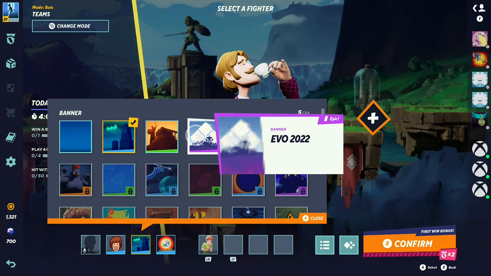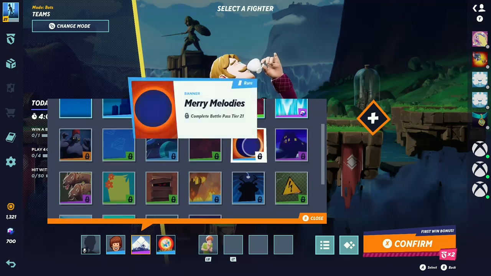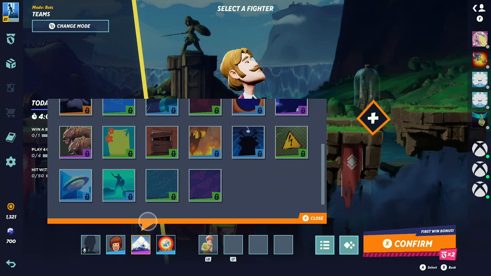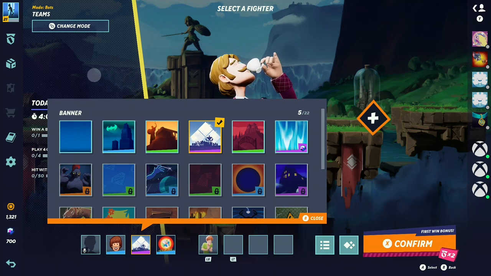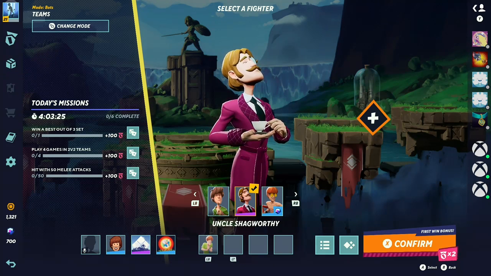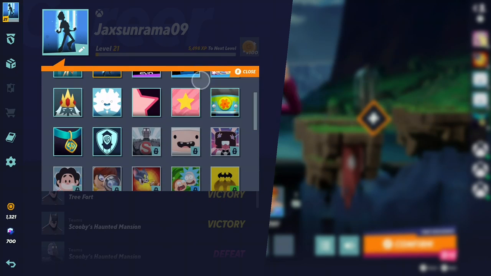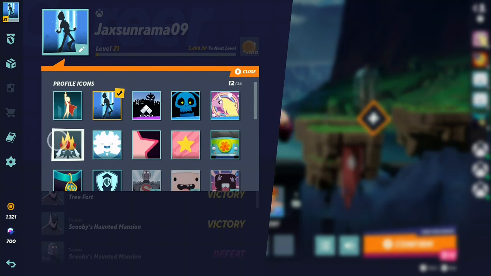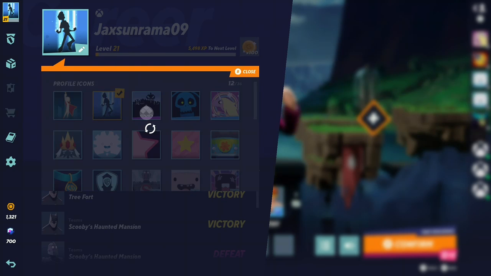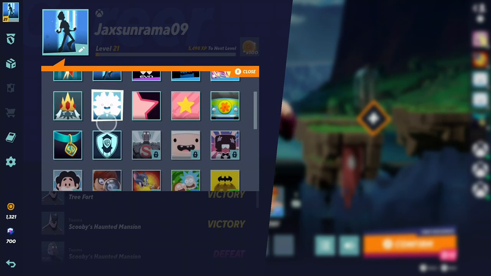Oh, sweet. Okay. Forgot about the Evo 2022 stuff is here. If you didn't enter the code, Evo 2022 on the Multiversus website, I don't think you can do it anymore. But what you would get for doing it, you get a profile icon and a banner for free. I thought that was pretty awesome.